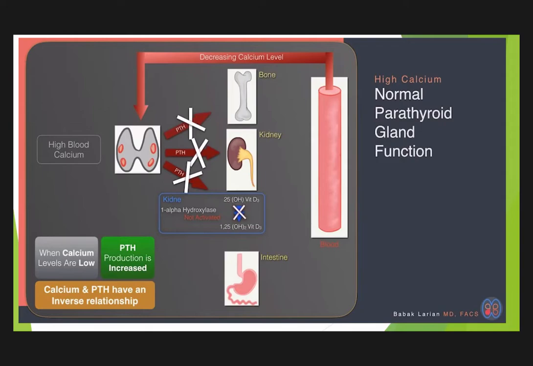Of course, this is a pathology of the body. In normal, healthy people, it may happen if we eat too much calcium. For example, we eat sesame seeds every day or a lot of dairy products every day. In this situation, the parathyroid gland produces less PTH. You see everything crossing, and kidney, bones, and intestine receptors are not active without PTH. The level of calcium in blood normalizes. It becomes normal. It's a normal regulation, normal parathyroid function regulation.